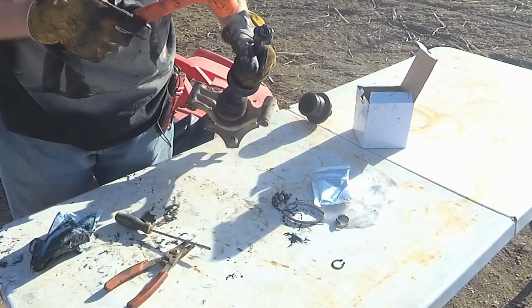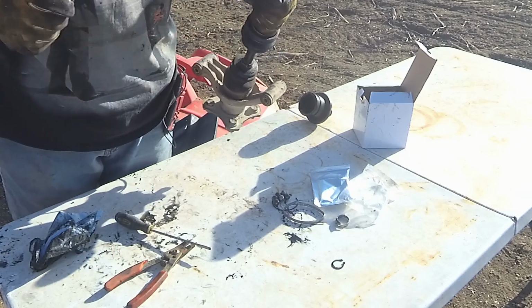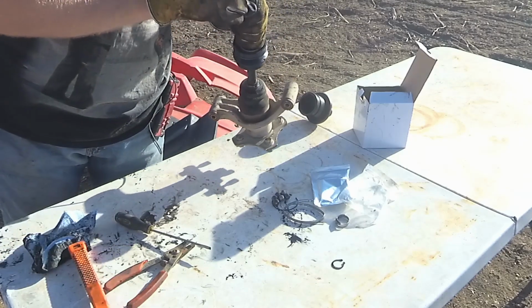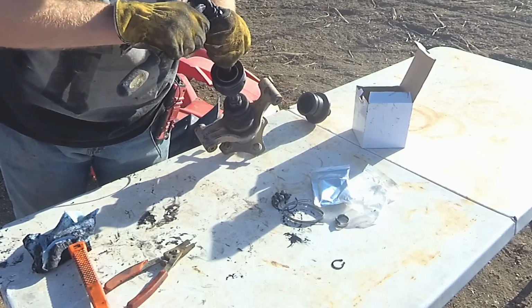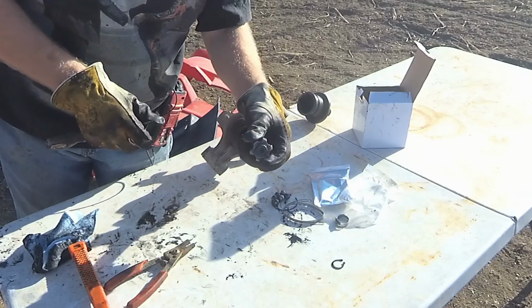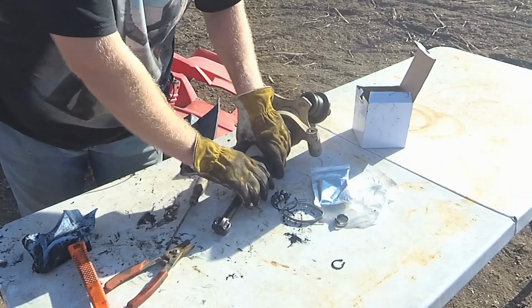Looks like I still didn't get this a little further on. Yeah, there we go. Just want to drive that on far enough, make sure the snap ring gets in there all the way. There you go. You can easily see when it's in there far enough. You don't want your CV joint to come apart on you.